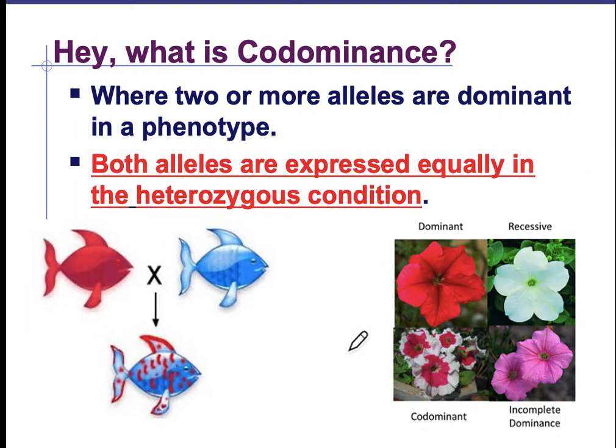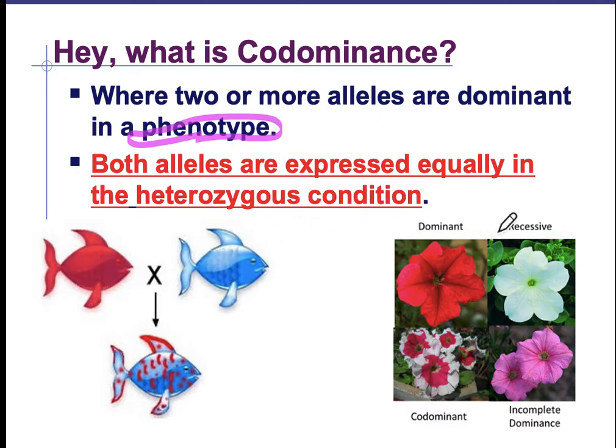So here we go. First of all, what is codominance? Codominance is when the expression of the alleles is equal for the phenotype. So remember, your phenotype is the expression of the allele. It's what you see when that allele is expressed. Is your seed green or yellow? Is your flower purple or white? Is the plant tall or short? These are all the expressions of the genes for these phenotypes. So here, for codominance, both of the alleles are expressed equally when you have the heterozygous condition.